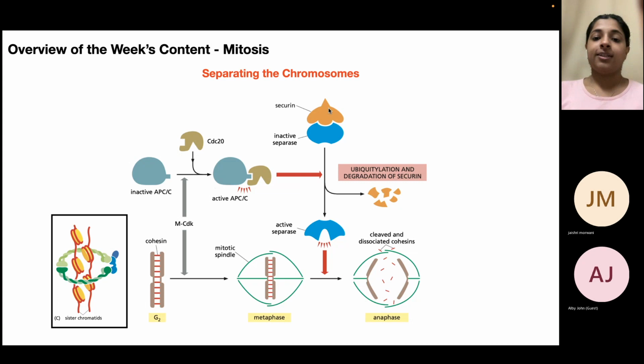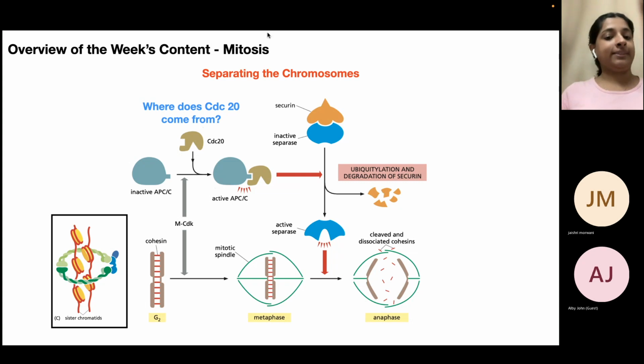known as securin. Securin was initially bound to the separase protein, but now because securin is degraded, separase is free. Separase is actually a protease which is able to selectively go and degrade the cohesin proteins. So in the presence of an active APC, separase is activated and can degrade cohesins, and ultimately these cleaved cohesins help in the separation of the sister chromatids.